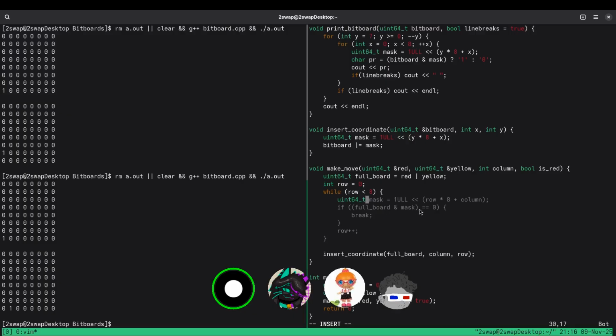If the full board and mask, the intersection of the two bitboards, the spot that we're checking and the board itself, is 0, meaning there's nothing there, then we break out and we've identified the row that we want.